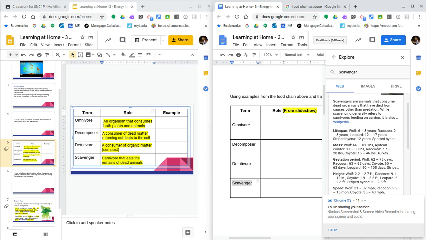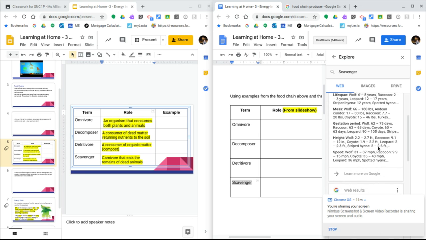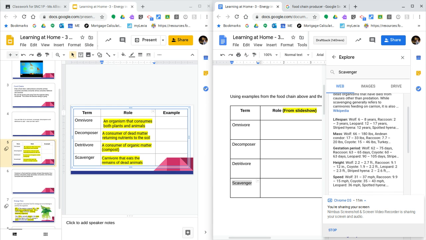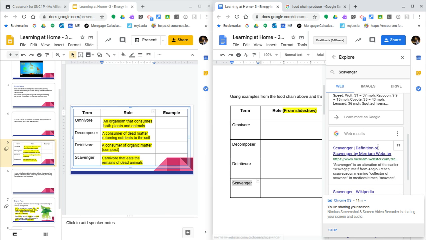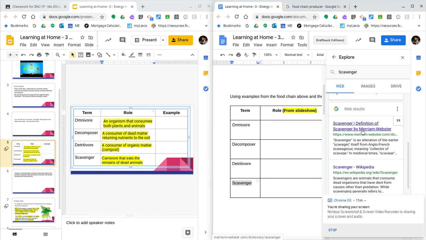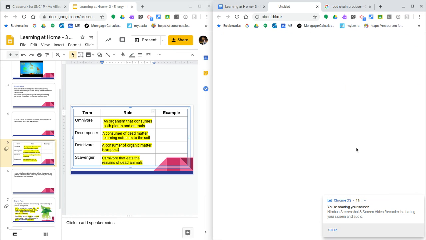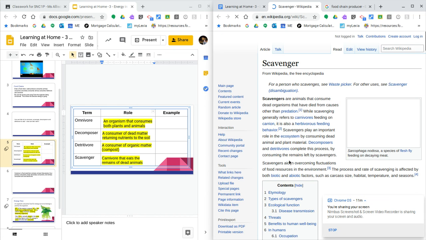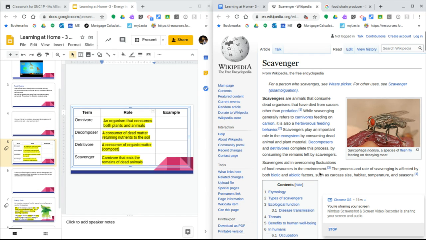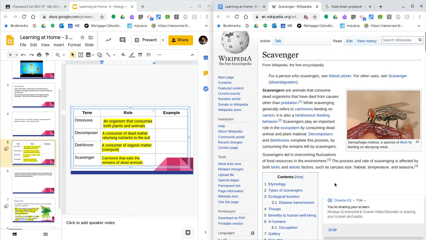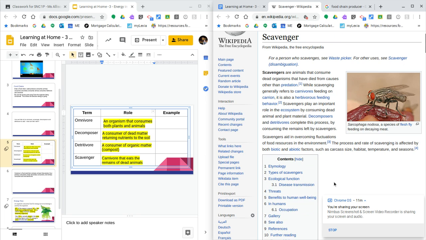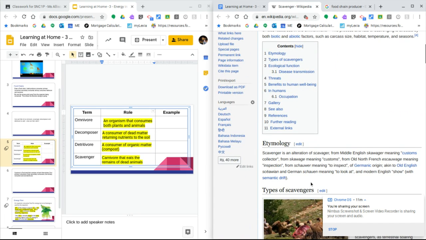Have we got examples? You should be able to, from exploring, pull up some examples. So here's some examples of scavengers. Not too hard to pull up.